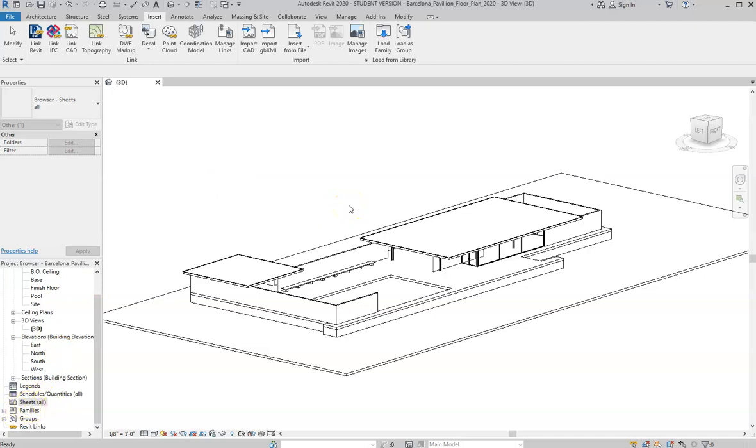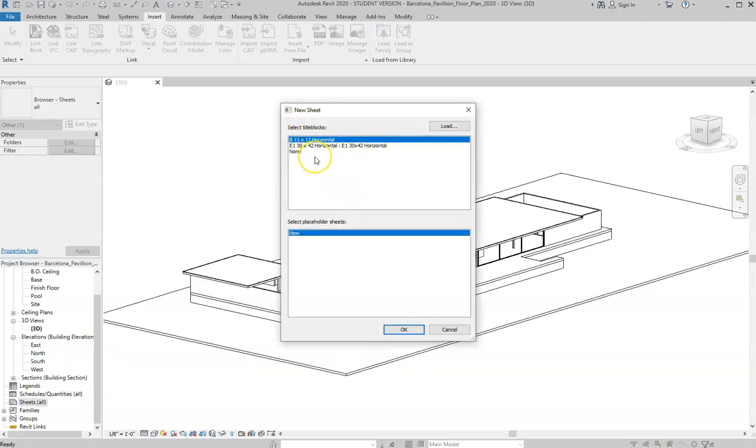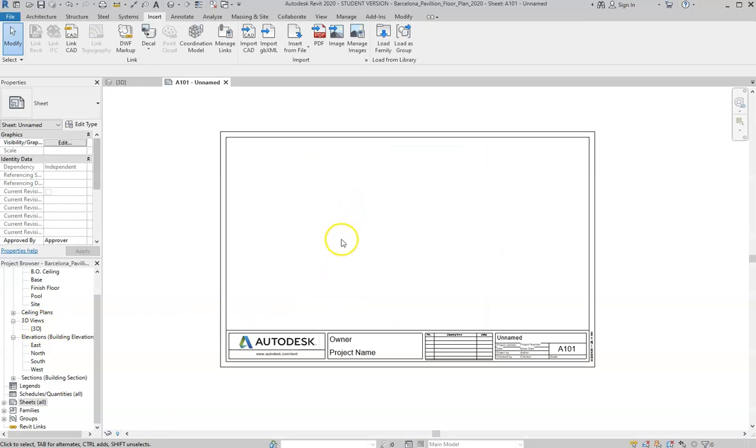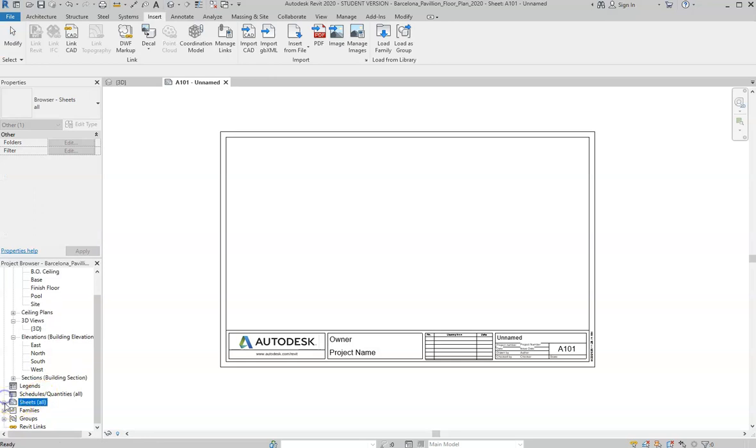So now it has been loaded into the project, but still they do not just simply appear there. So our next step from there, we could just come down here, select Sheets, and right click and go to New Sheet. And now whichever sheets have been loaded into this project will appear here. There's our 11 by 17 horizontal. And we will say OK, and here it is. So it was just inserted now, and now we can see down in our project browser that the little plus sign is there, and when we open it up we can see our first A101 unnamed sheet has appeared.